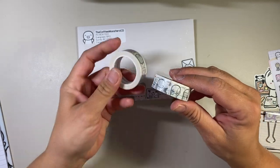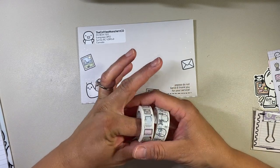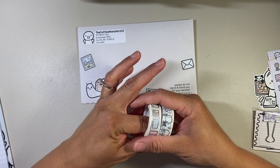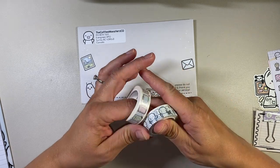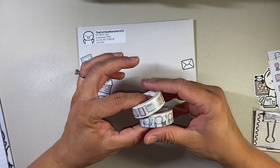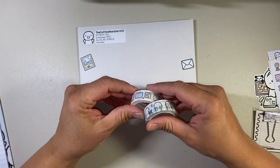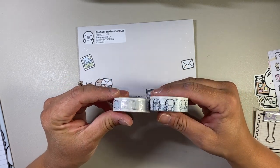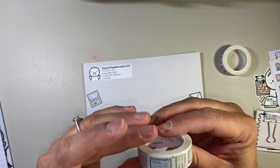I have stopped my Simply Gilded subscription, which is where I was getting most of my washi tape from. I love Simply Gilded washi. It is the best washi, in my opinion. I'm sorry, Planners Anonymous. I love you guys, but Simply Gilded washi still beats Planners Anonymous too. It's all to do with the stickiness and the designs and the foil. Oh, some of the mermaid ones that were released a couple of months ago, absolutely breathtaking. So I love foiled washi tape, and these guys, they're both foiled. I'm just going to put it on this envelope here.